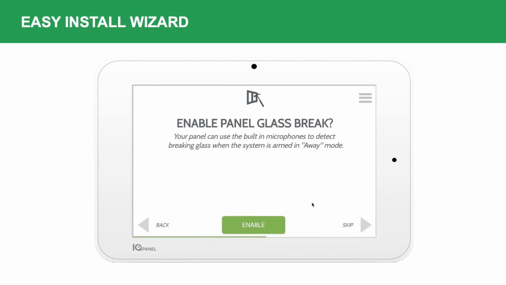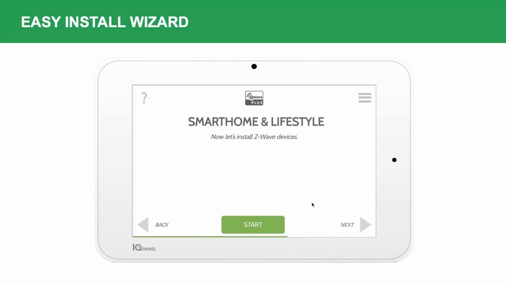And then now you have the option, hey, do I want to turn on that panel glass break? Is this going to be useful? Is my panel mounted in a hallway? If so, you probably don't want to turn on the glass break. There's no need. But if, hey, I'm up in the front of the house and there's a big window here, you know, their front door is a big window, let's enable the glass break. It's a free extra zone of things you're monitoring, and it also might bring up later on, hey, panel has a glass break detector. We're covering the front of the house. If you want, we could upgrade you with a glass break in the back of the house. Could lead into an upsell there.